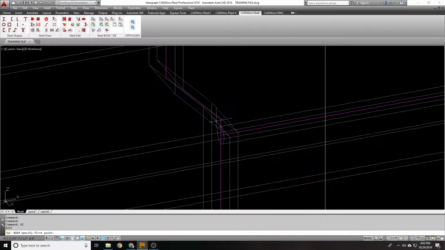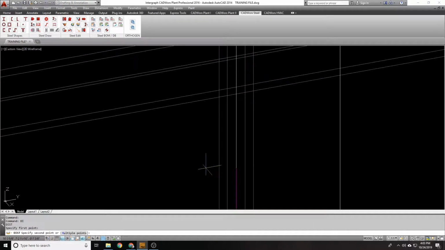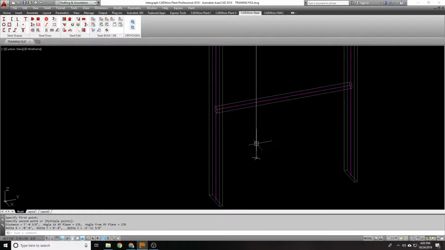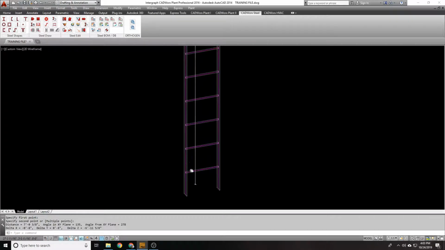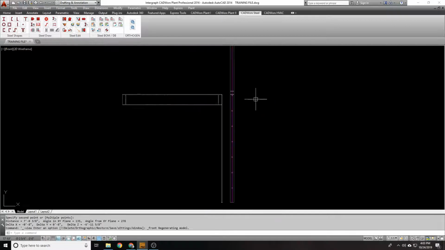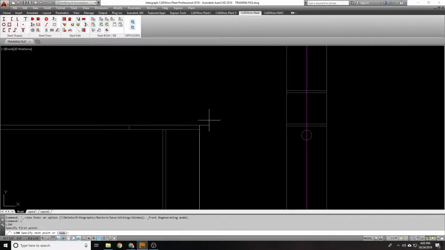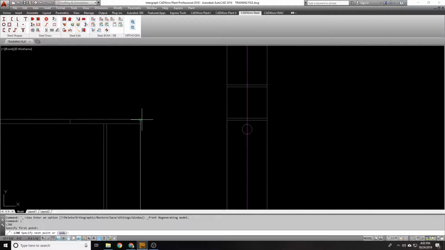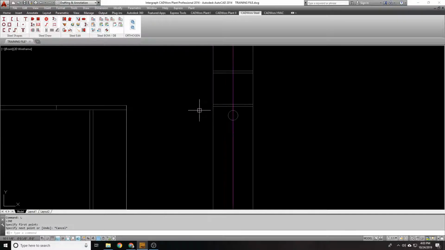And even if I were to measure to the top of the rung, mind you, this is a 3/4 inch rung. So the top of it is only 3/8 of an inch higher. That dimension is 6 foot 11 5/8. It's not exactly 7 feet. Let's look at this thing from the front. You can see where that rung is at. That rung is below. So if you're going for posterity, especially if you're later on going to use the model to draw your ladder in 2D, you're going to have to make some slight adjustments.